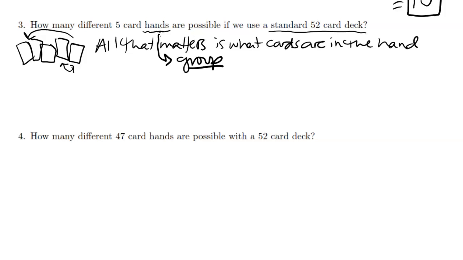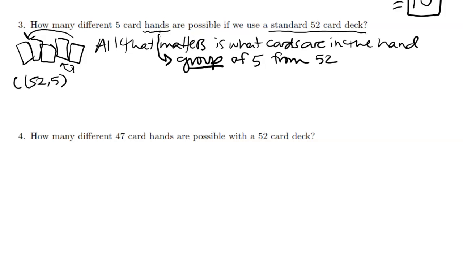So let's think about what the group is. So it's a group of, well, in this case, how many? Well, a group of 5. And then from how many? Well, in this case, it just says 5 card hands. It doesn't give any specific type of cards, so we can use anything from the deck. So 5 from 52. When we put that into our formula, we're going to have combinations from 52 things. We're going to choose a group of 5 things.